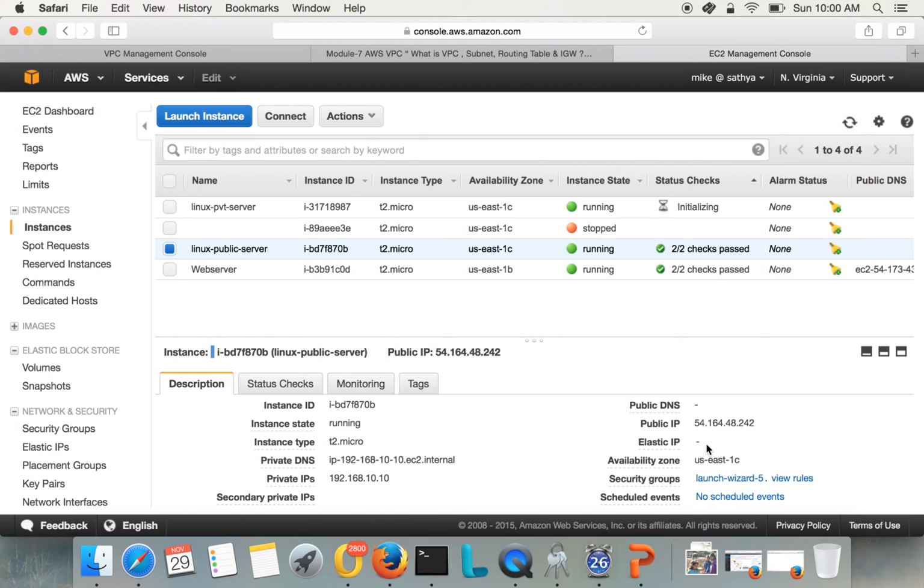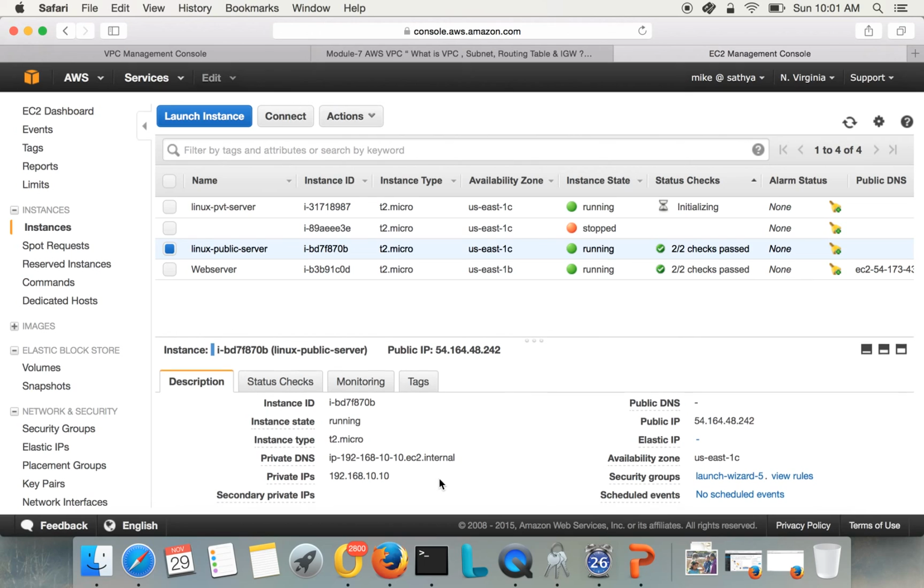In the next class we will see, do I need to have a public IP now? Next video we will cover another scenario. We will have the same two subnets, but both subnets will be private subnets, and we will launch one NAT instance. So all the traffic will go through the NAT instance. All my instances will only have a private IP. If they want internet, they will go through the NAT instance. So that's the scenario. We will do it in the next lab.